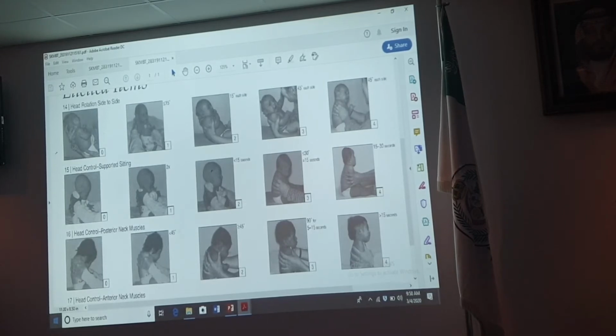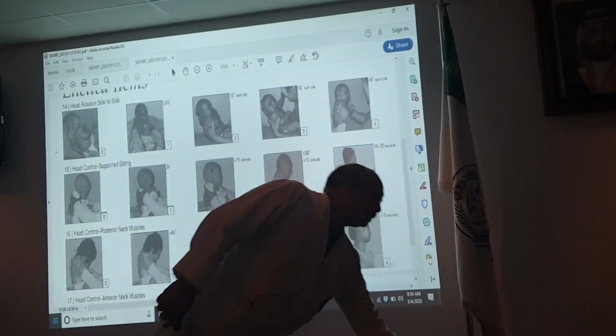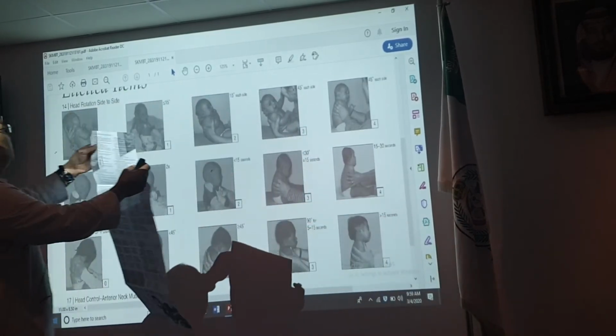Whichever, either degree or you count in terms of seconds. Even the first one is not holding the head at all, just the shoulders. Zero. Here the head support is there. The shoulder is kept like this, and then the child is lifted. You read the backside. See that? I just read one.